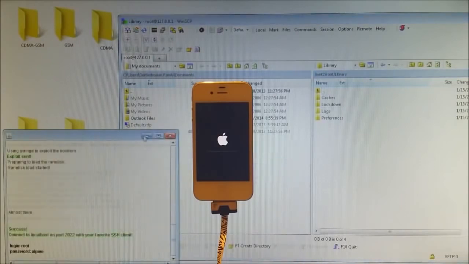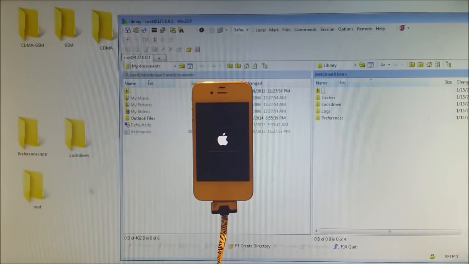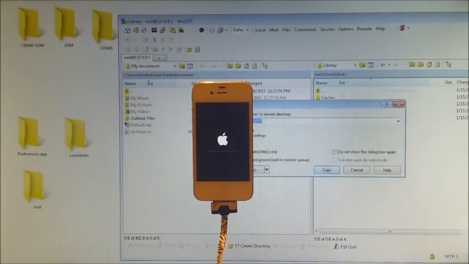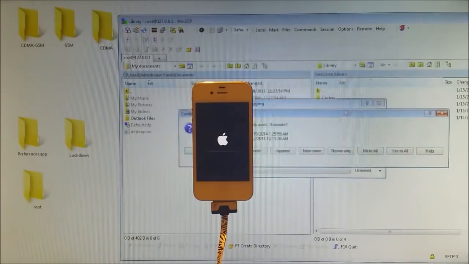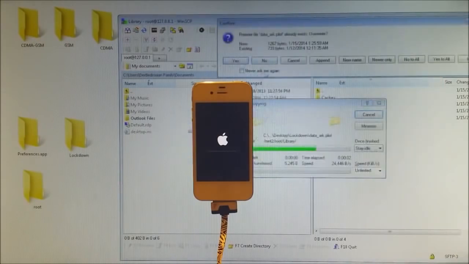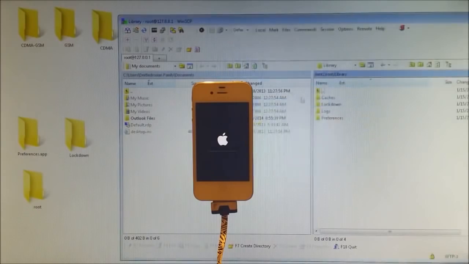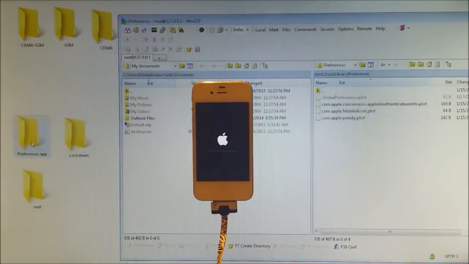All right. Now, the next thing you also want to do is, I have a secondary lockdown file. It's kind of a fail-safe, so I'm going to put that in there as well. It's your choice, if you want, based on your results. So I'm going to put that in there as well. Copy, and never ask me again. Just go ahead and replace all of those, and also the, no, not that area.